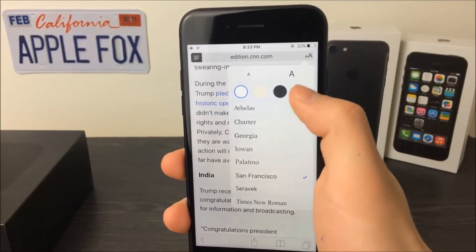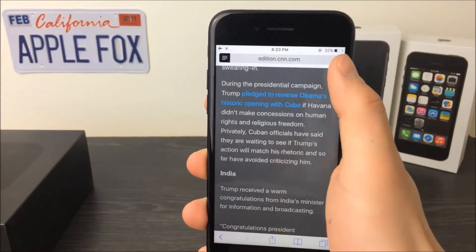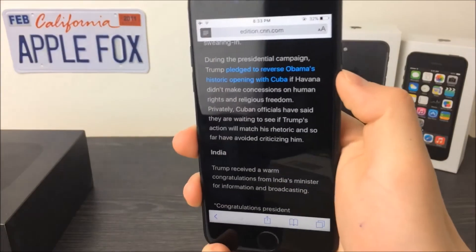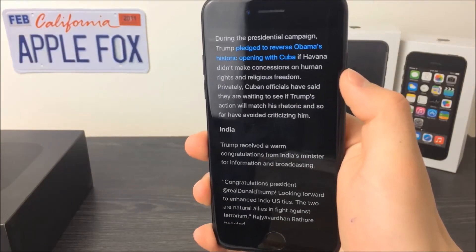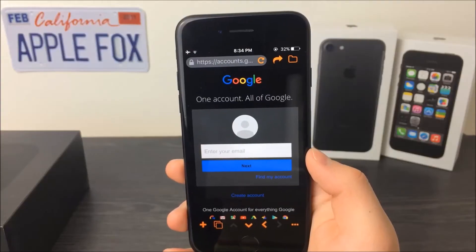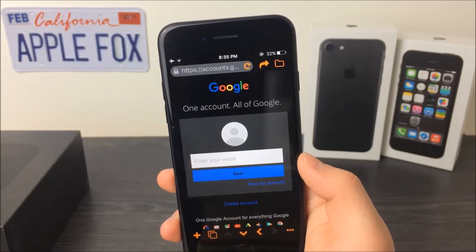If you want to read some articles online, a much better idea is to use Safari instead, but in order to make it dark just go to Reader Mode and choose it to be dark. It is much more comfortable to use and in the end it doesn't affect your eyes at all. You can use the Dark Night browser just for basic tasks at night when you need to find something online.